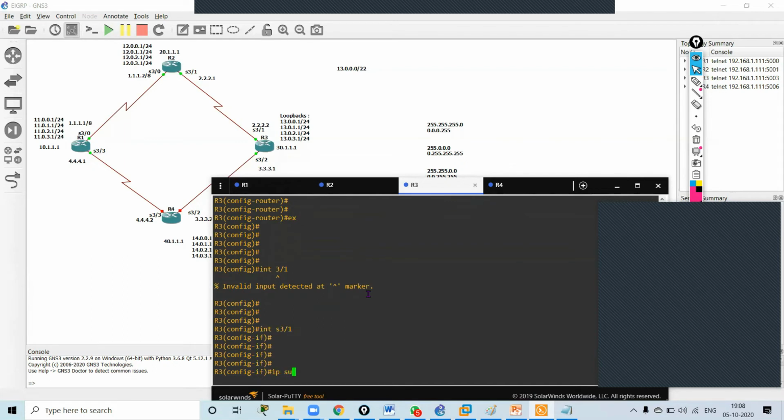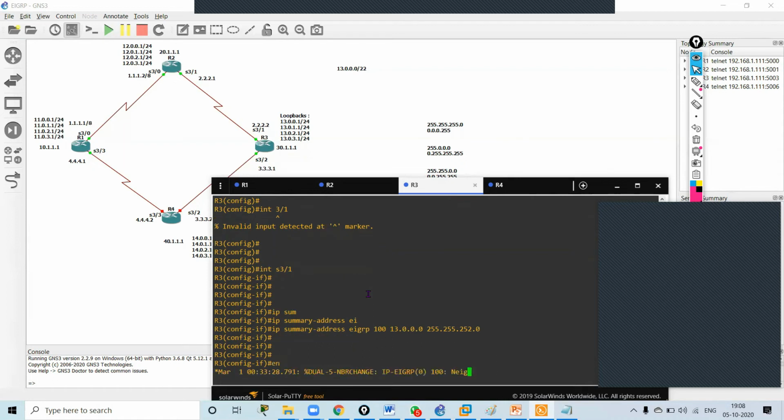To summarize the route, I'll say IP summary address EIGRP 100, and I'll get a summary address of 13.0.0.0 255.252.0.0. This will be the summary route.